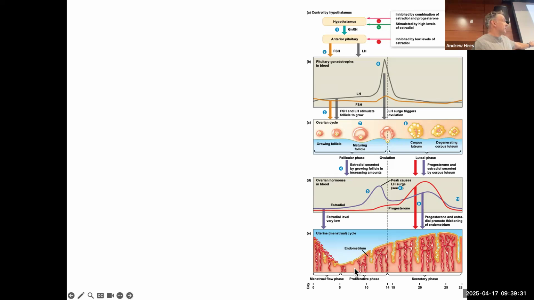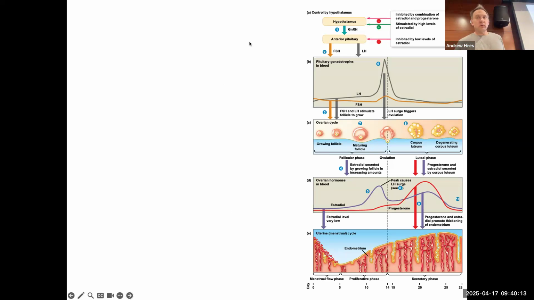Then there'll be a proliferative phase where the endometrial lining of the uterus starts to regrow, developing lots of blood vessels, becoming thicker and priming itself to be ready for implantation of a fertilized egg, if such a thing takes place. Then, following ovulation, there's a secretory phase where it continues to grow, and if it does not have the appropriate combination of hormones, it will then degrade at the end of that.